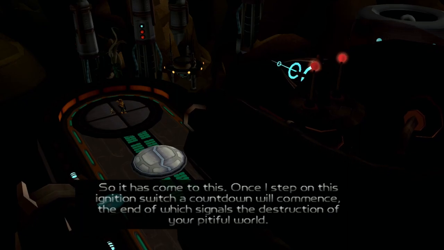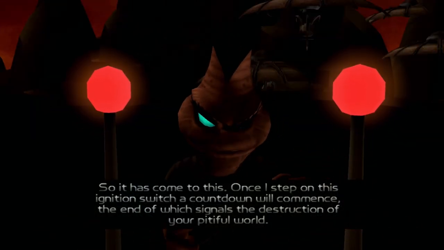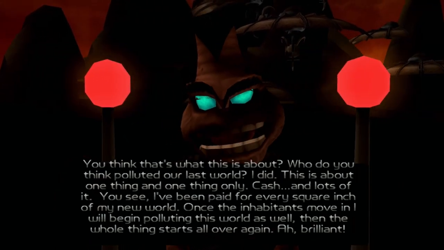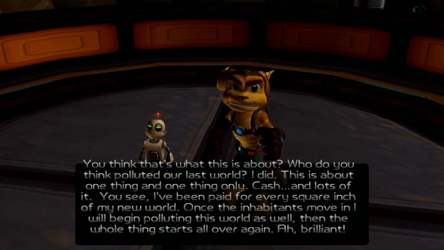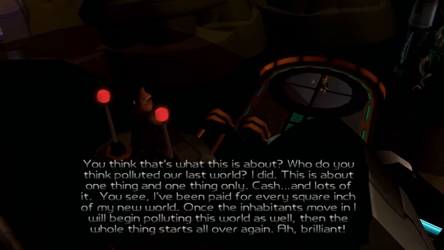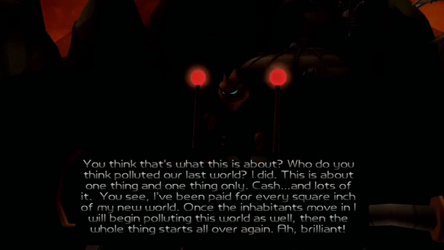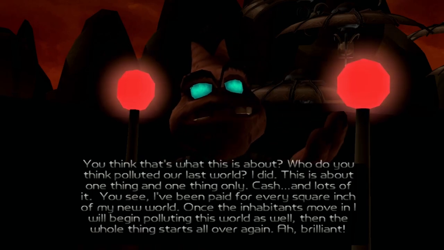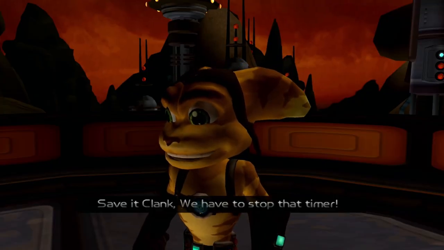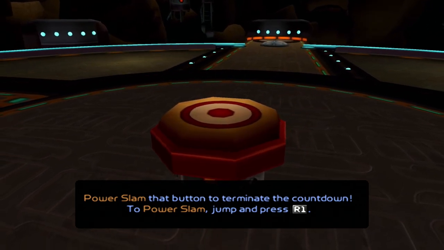So, it has come to this. Once I step on this ignition switch, a countdown will commence. The end of which signals the destruction of your pitiful world. There must be another way to make a home for your people. You think that's what this is about? Who do you think polluted our last world? I did. This is about one thing and one thing only. Cash! And lots of it. You see, I've been paid for every square inch of my new world. Once the inhabitants move in, I will begin polluting this world as well. Then the whole thing starts all over again. Ah, brilliant. Why, you evil little... Save it, Clank. We have to stop that timer. Power slam that button to terminate the countdown. To power slam, jump and press the R1 button.